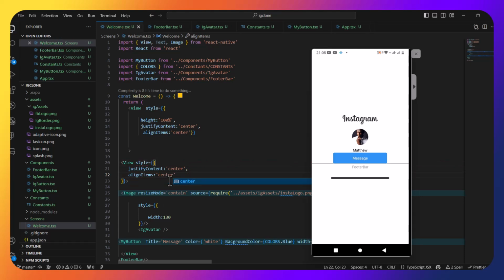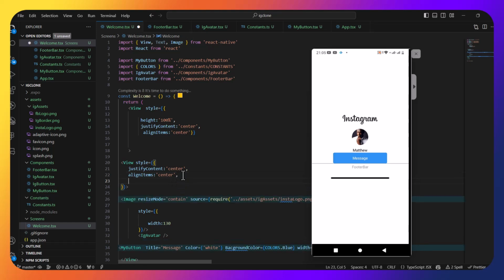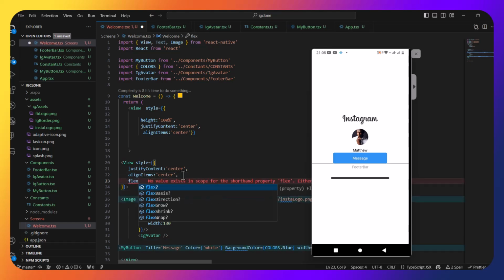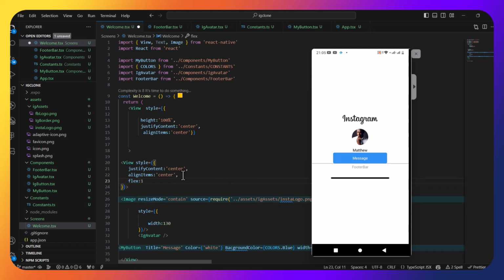Okay, I'm happy with that. Now let's start by making a flex of 1 to see how far it is going to push the footer. 100%, this is what we want. It's taking the whole area and it's pushing the footer down.